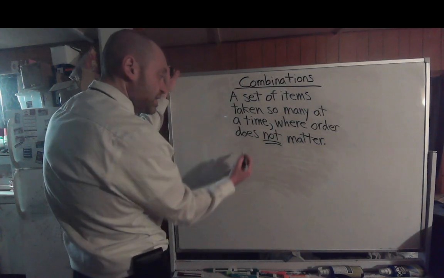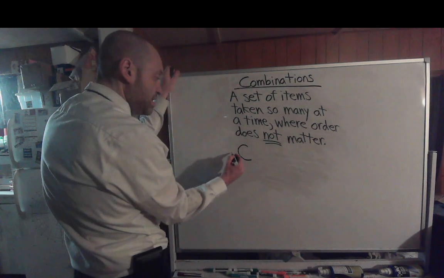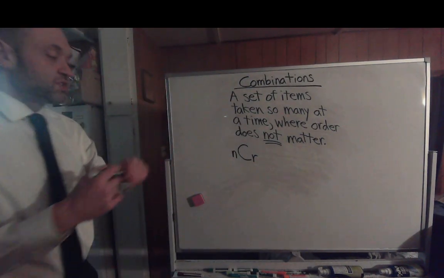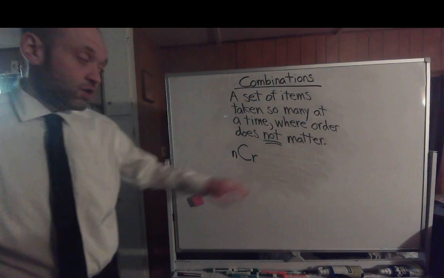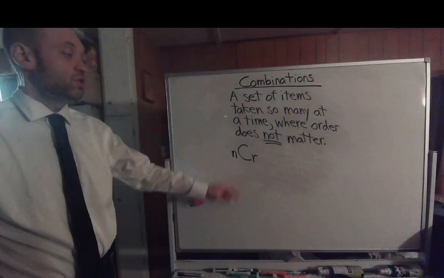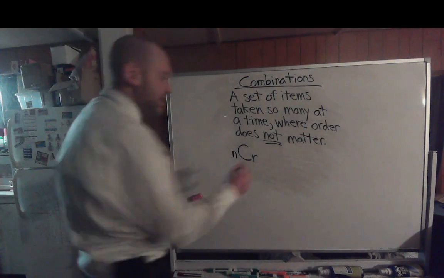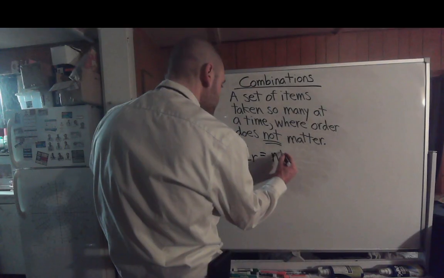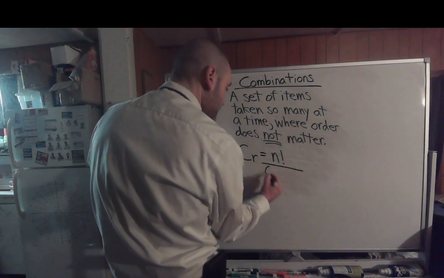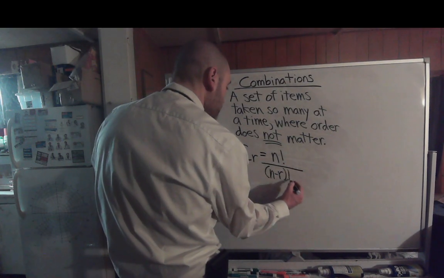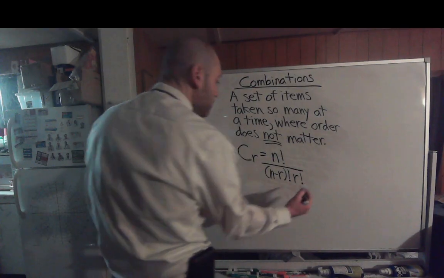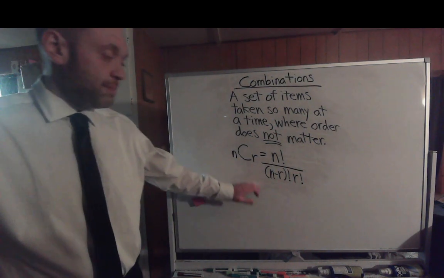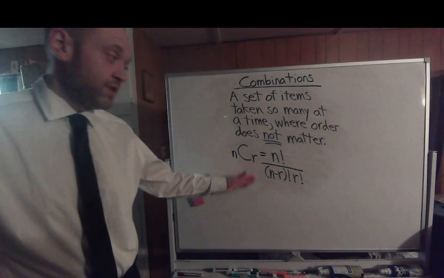The notation for a combination is a capital C, but to the left of that capital C is the n, to the right of it is the r. So this is the combination of n things taken r at a time. It looks similar to permutation, only it's got a capital C, but the formula is slightly different. The formula for a combination is going to be n factorial all over the quantity of n minus r factorial times r factorial. So you have that extra r factorial in the denominator for a combination that you have to figure out.